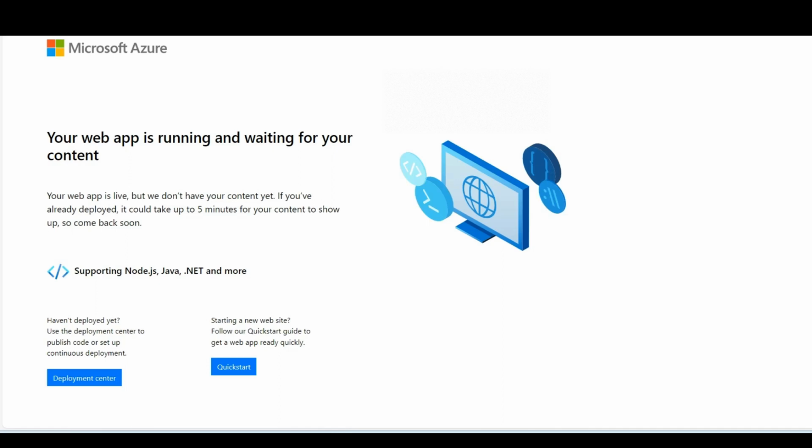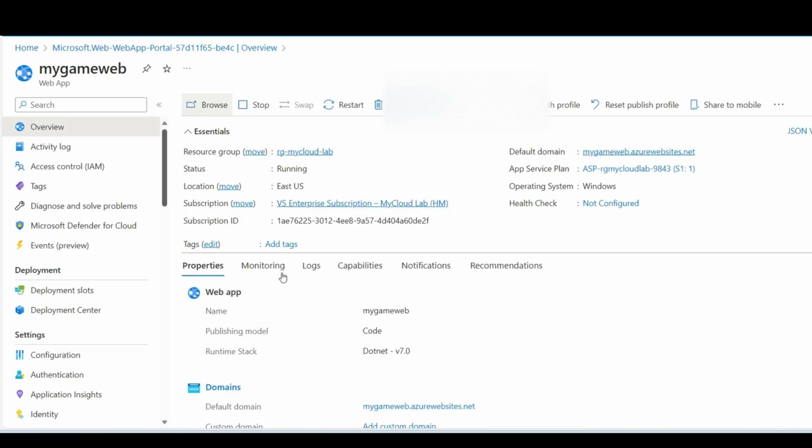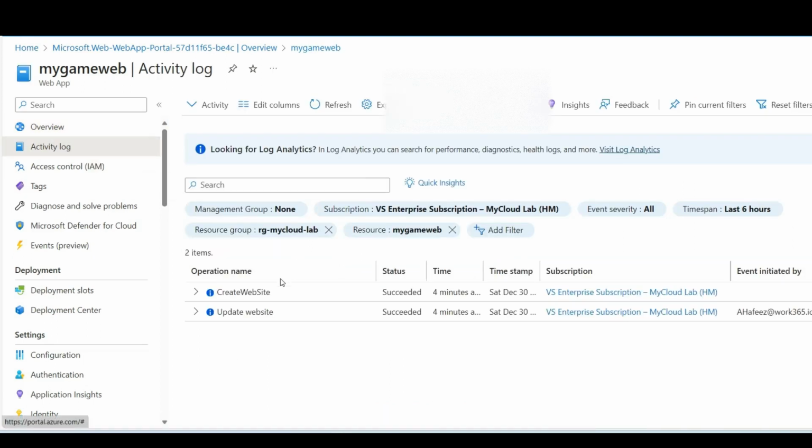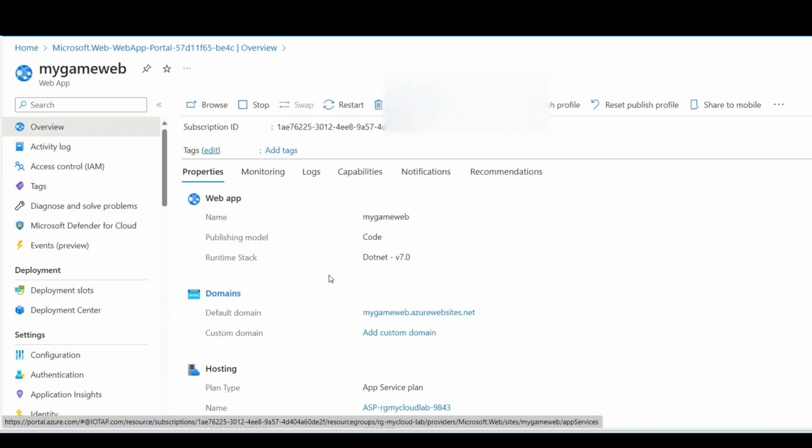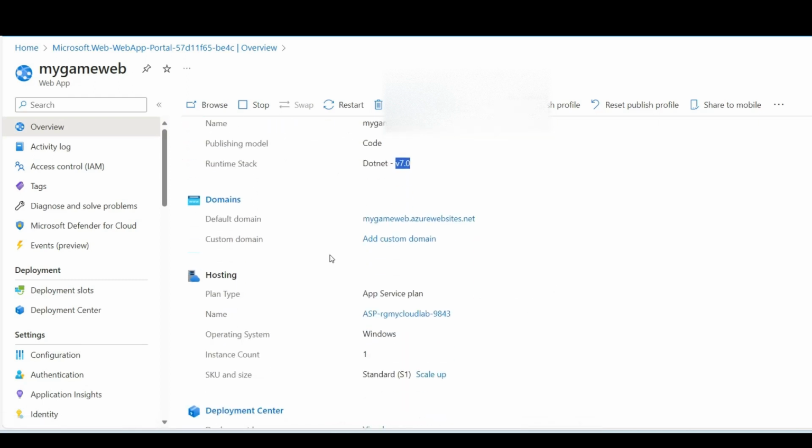So if I go to this one, basically we can see what the activity logs are, and then we can see what options it has. The web app is .NET 7. Currently it has the default domain mygameweb.azurewebsites.net.